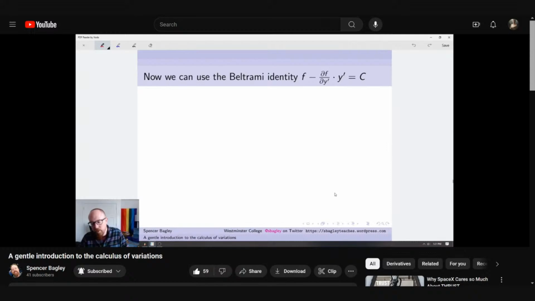All right, so we're going to need to do some calculations. We're going to need to figure out the partial of f with respect to y prime. And then we're just going to multiply that by literally this symbol y prime. Here's our function. Here is its partial with respect to y prime. Notice as far as y prime cares, y is a constant. I'm doing this very formally. Yes, there is a relationship there, but just symbolically speaking.